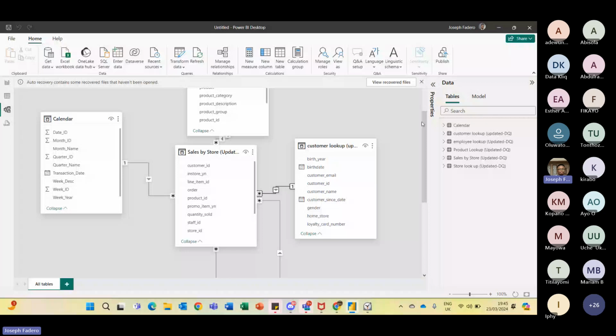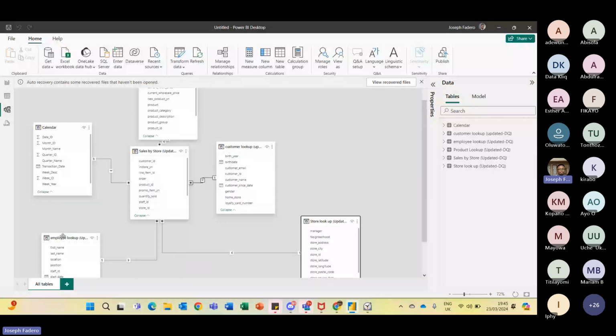Remember, the employee name field is not provided in this sales by store table. With the filtering option that we have here, I can click on an employee's name and use it to filter this sales by store table, and it would work based on that context.